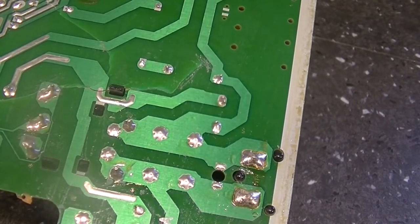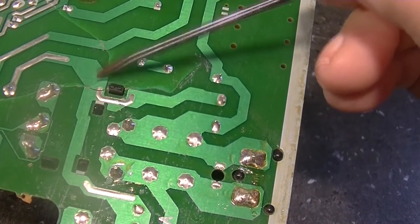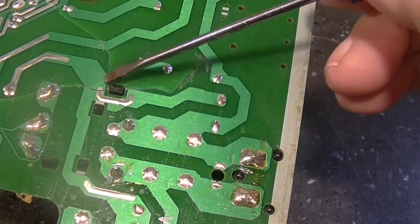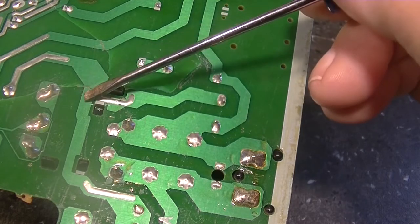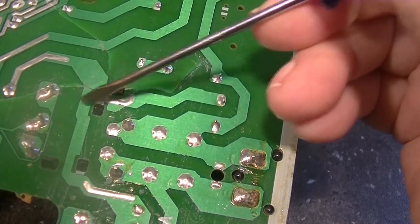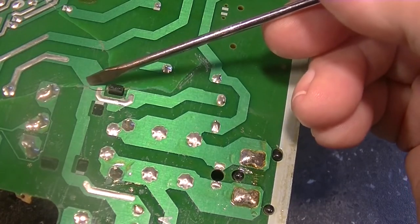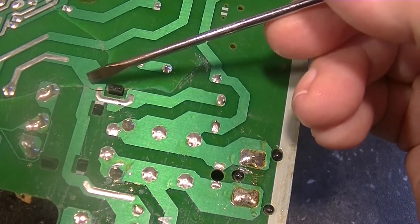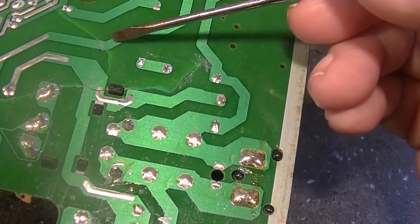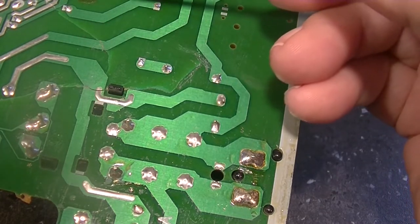Welcome back. Here at the bench, we're looking at this joint or break here. I think I'm going to start there. What I'm going to do is grind some of this coating off and try to establish a decent piece of wire across here, soldered on both sides. I'll scrape the coating off to get down to some bare copper and put a fairly substantial gauge wire across each of these breaks.